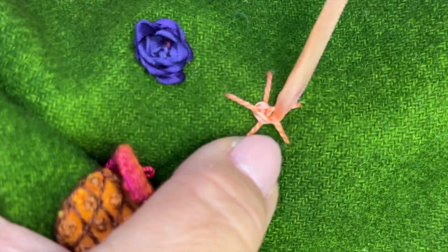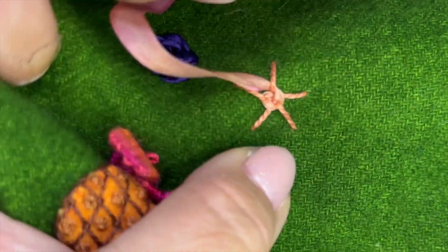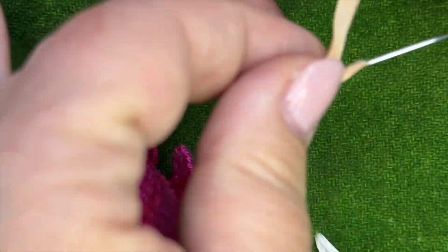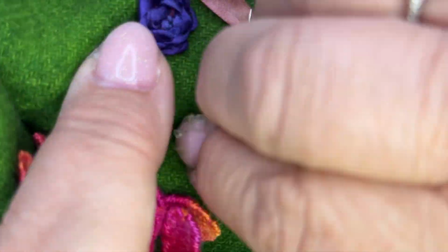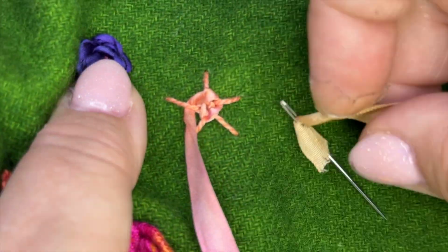And in these first 2 to 3 rounds, depending on the size of our rose, our goal is just to snug it tight. You can see how I snug it tight after each one. What I'm trying to get there is the inside of a rose where it looks like tightly woven. So we're just going to go ahead, and you'll notice that I'm leading with the eye of my needle. That helps keep me from snagging things as I go.